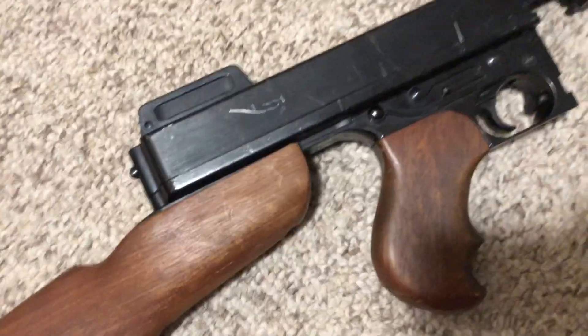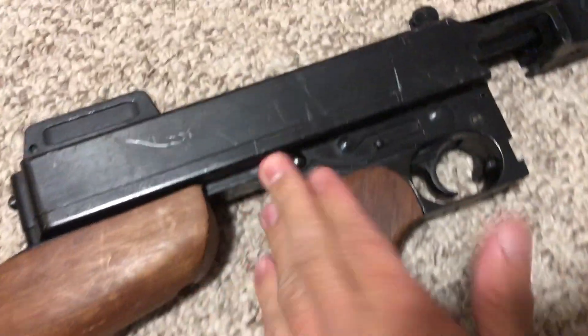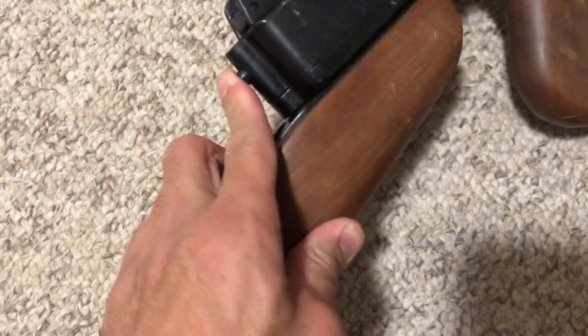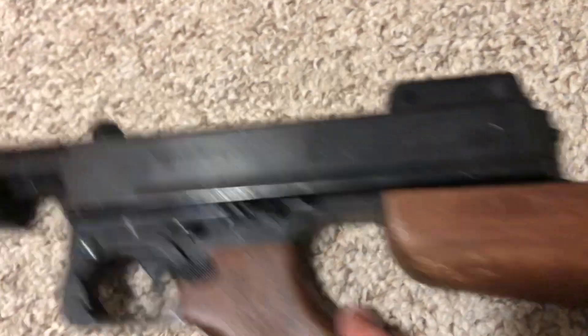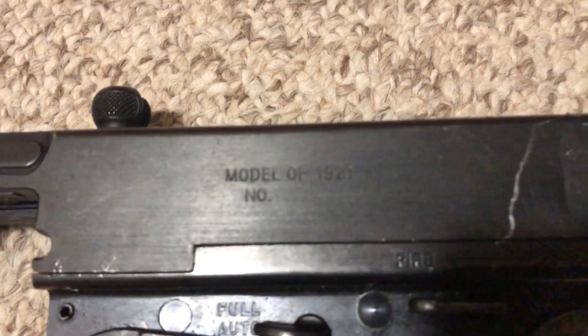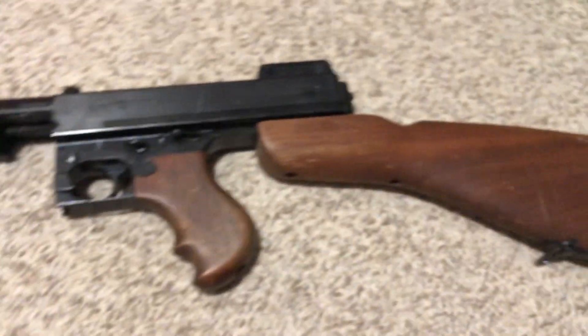They got it very spot on otherwise — the lower is all steel, the upper is all steel. There are a few allen head bolts visible that obviously wouldn't be present on a real Auto-Ordnance 1928-series Tommy gun. It says Model 1921 on the receiver, but in this configuration with the furniture, it is a 1928 A1.